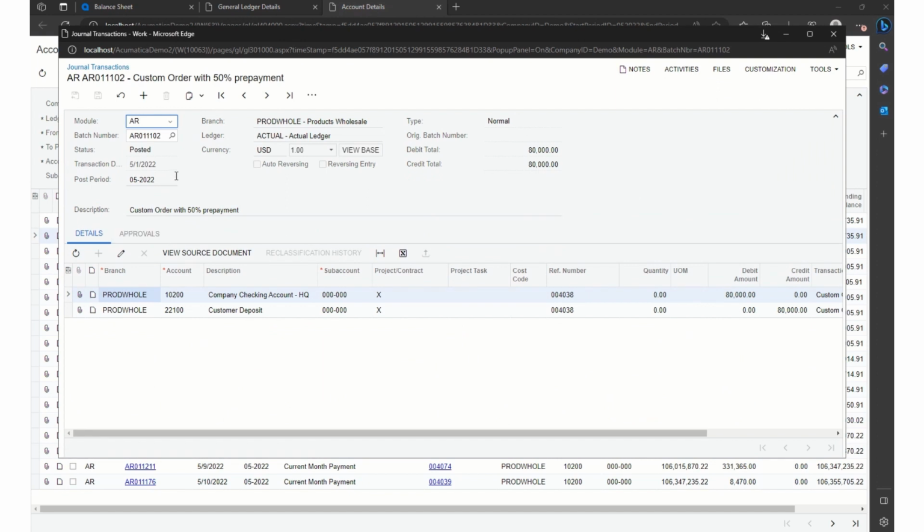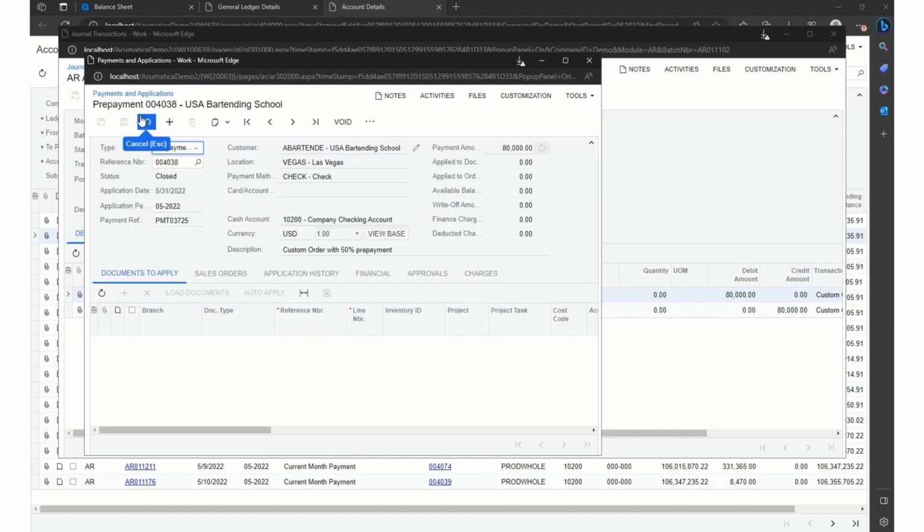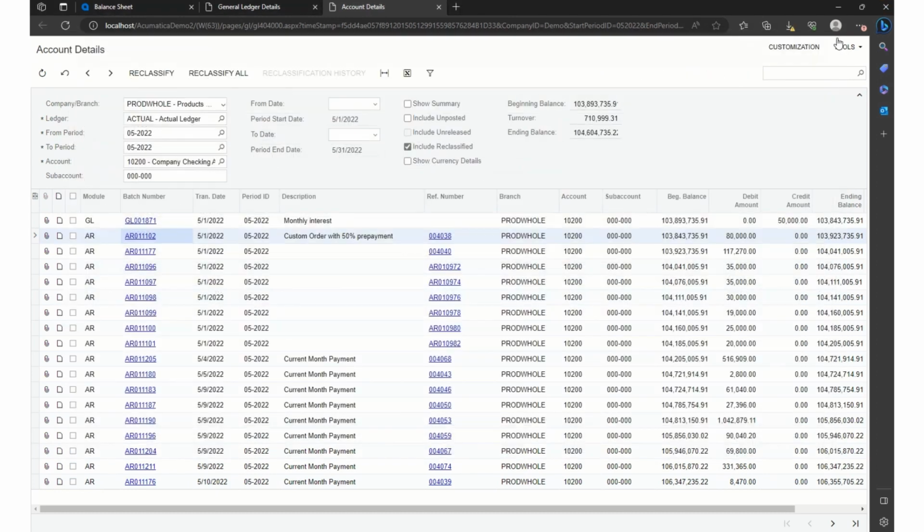In this case, there's an AR payment, it looks like, and this is the GL batch from that. And I can even go further. I should be able to look at the source document on the AR side. Yep, so there's my payment. So I'm going all the way from the financial statement to the AR document, which is pretty cool. The hyperlinks throughout the system in Acumatica save you a lot of time and make it easier to navigate.